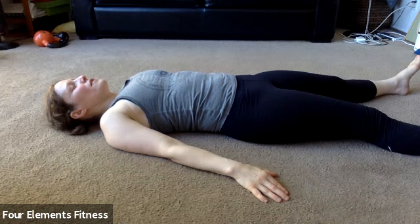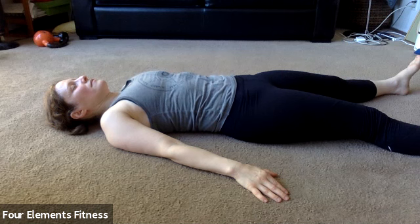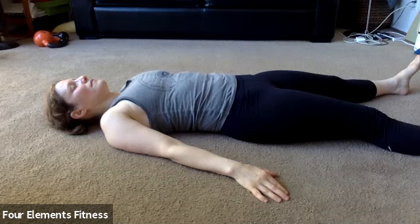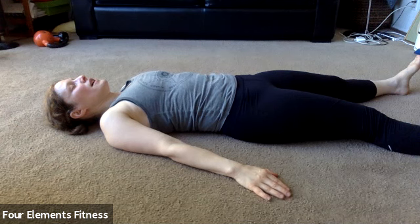Now, one last thing. Try doing 4 deep breaths where you go in a circle. It doesn't matter what direction, but you start maybe with your right upper, your right lower, your left lower, your left upper. However you want to do it, just try to get all 4. And then just end with a few more deep breaths like we were doing in the beginning. You're trying to breathe deep into your abdomen and your pelvis and expand in all directions, including through your pelvic floor and your lower back.